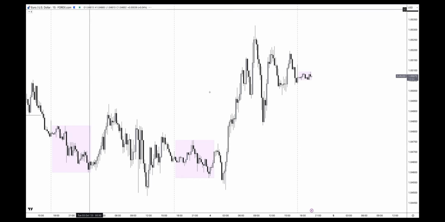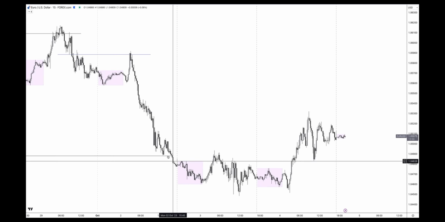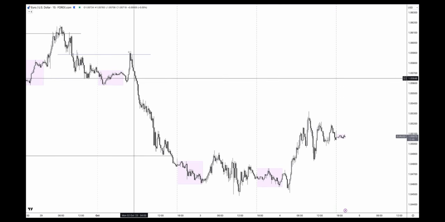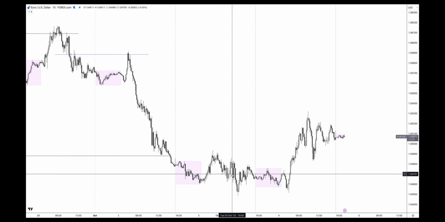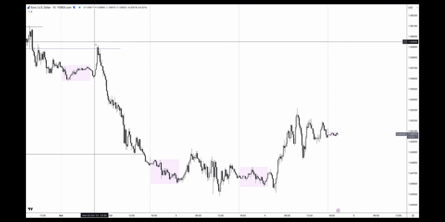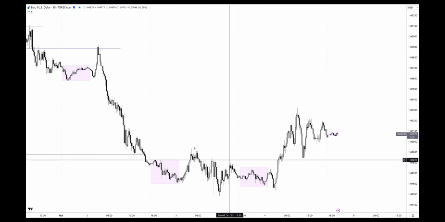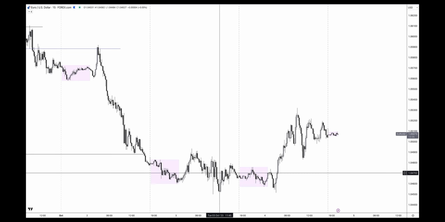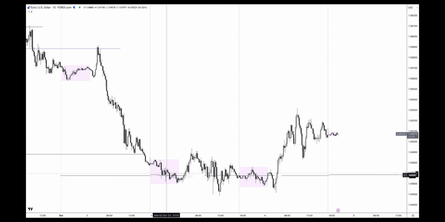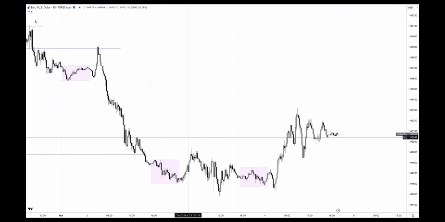So now going to 15, more of an intraday perspective here. So again, Monday finishes off that big bearish move. Tuesday, what can we expect? Well, right away, we had a big bearish day. So what can we expect Tuesday to be? More of a rangy day, right? And you can see that's exactly what happened. Kind of just hung around, even in Asia, London, New York, all choppy. This is not really a favorable day to be trading.